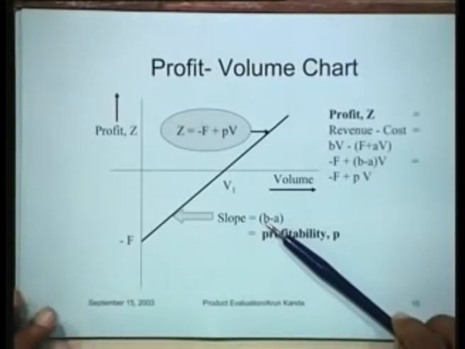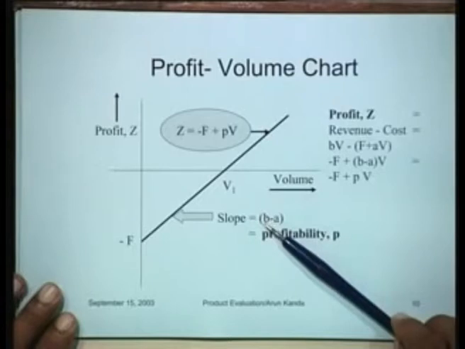How would you naturally like to increase B? You are selling your product, yes? So you would have to add features to the product. That's right. You would have to add some features to the product. So what would that mean? That means it would increase the value of the product to some extent. You have better features, so you are willing to pay more for those features.